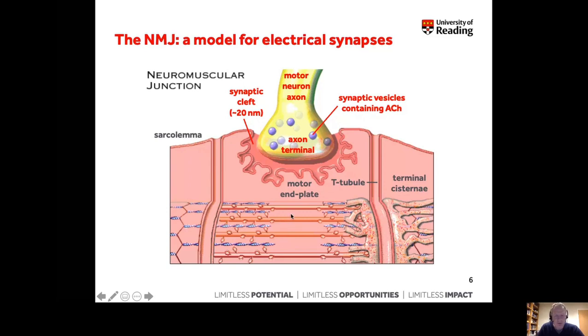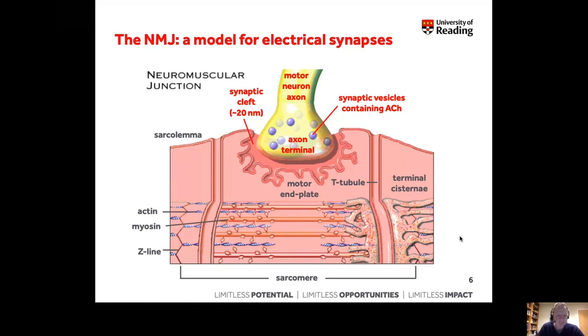You can also see some filaments. We'll tell you in the next set of screencasts that these are actin and myosin filaments, and that they slide over each other in order to cause muscle contraction. This distance between, this is called a Z line because it's Z-shaped, this red Z line, and this next one, is called a sarcomere. So again, sarco is a term that's to do with muscle. Here's actin and myosin labelled. Myosin is shown here in red. The thin blue filament is actin, and there's a little label showing you that's called a Z line, as I've said already.